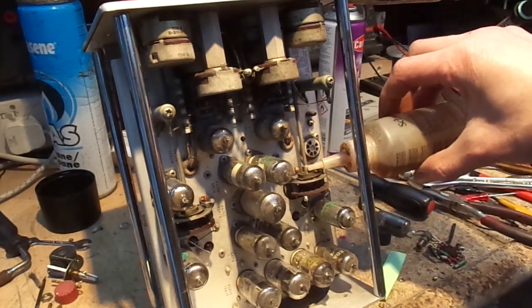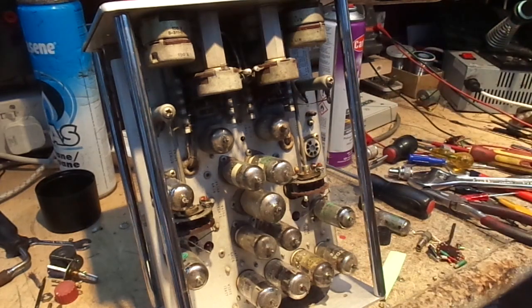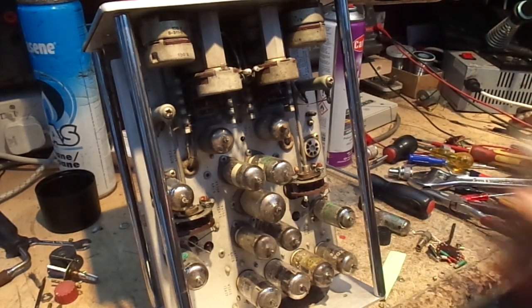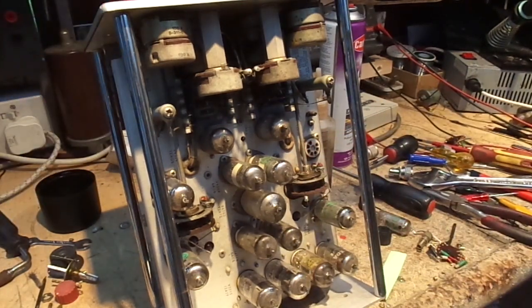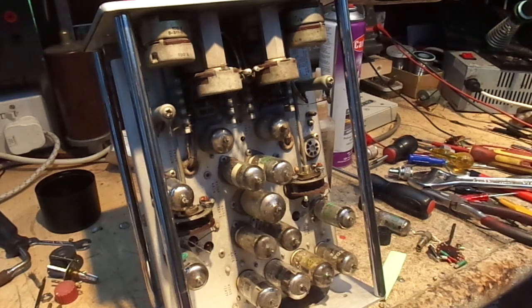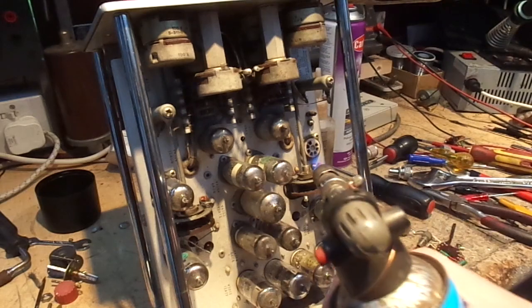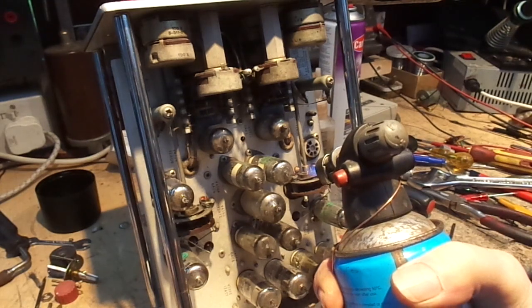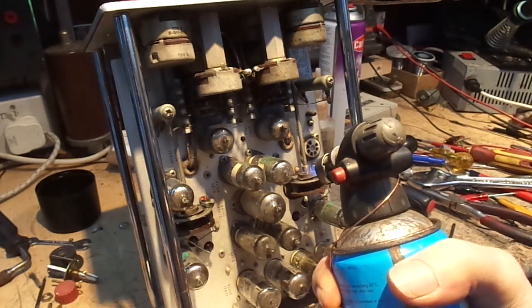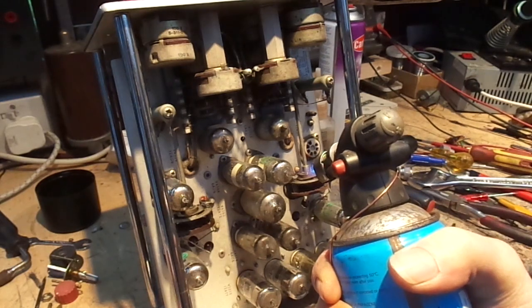The reason I'm not removing the valves is because I know what valves go where. You know, that's a 6AU6, but I've learnt through trial and error, you can put the same sort of valve in one position and it'll knock it out of calibration, although that's not particularly my main concern here, or it won't work at all.